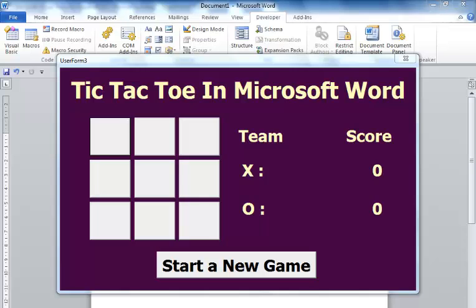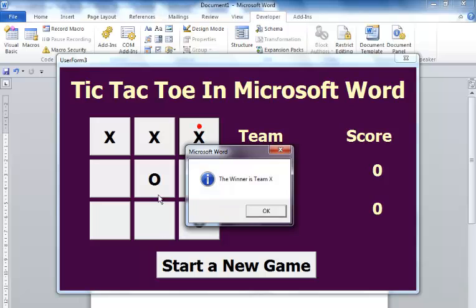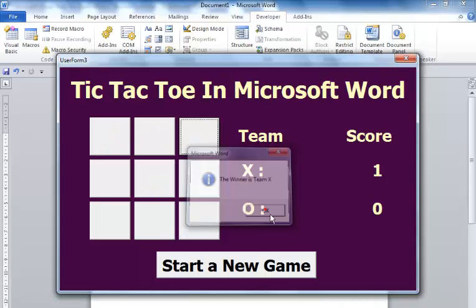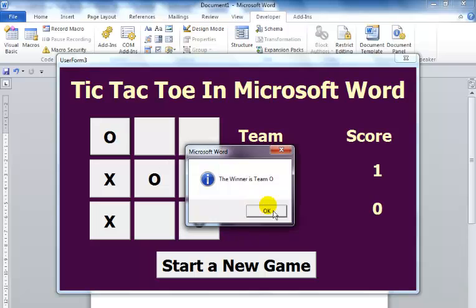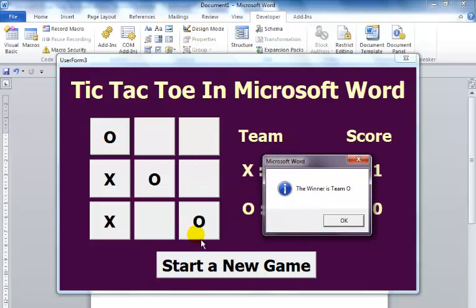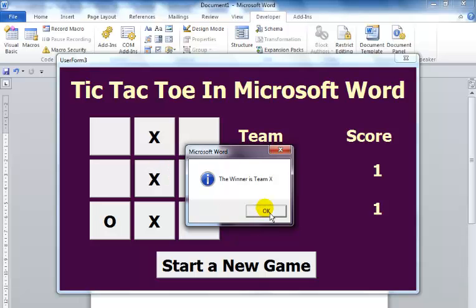And welcome to Tic Tac in Microsoft Word. Just like any other Tic Tac, you can win horizontally, you can win diagonally, and you can also win vertically.